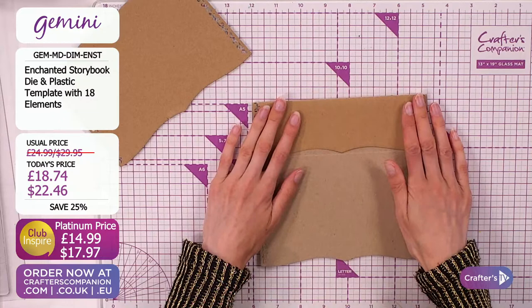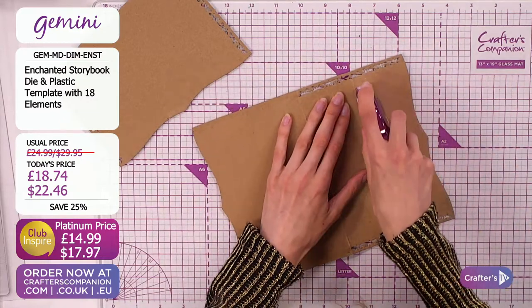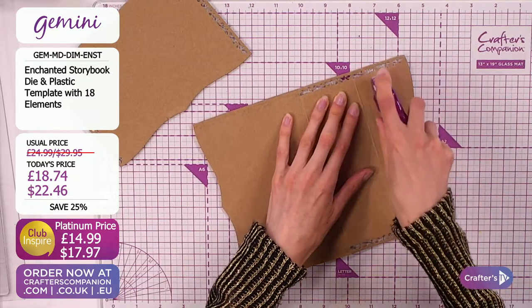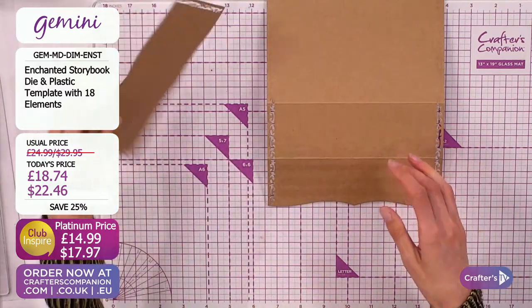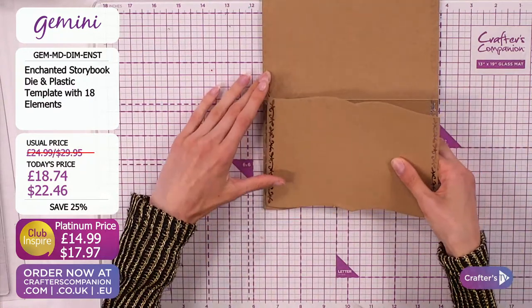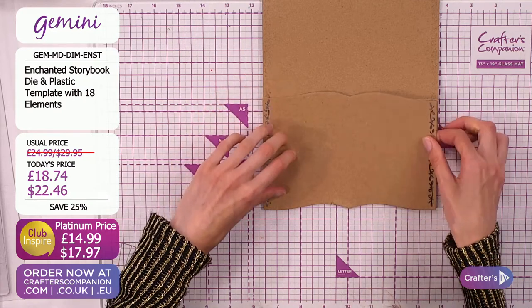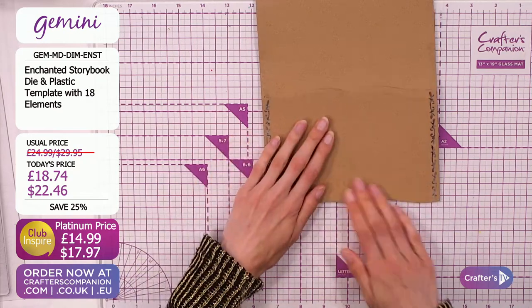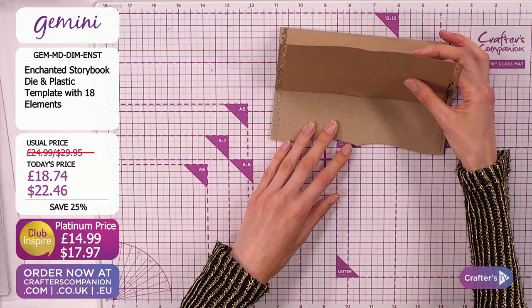And then we've just scored in half again on that top piece. In order to make this into an easel card, we just need to pop some tape runner or any glue or adhesive of choice, something nice and strong, onto that lower piece. Always easier to put your adhesive onto this piece rather than this one, because you know exactly how far up and exactly where you need to pop your adhesive onto that piece, and then just line those two up. With it being cut by a die, you know it's going to be perfect in terms of lining it up, and that gives you the start of your easel card like so.